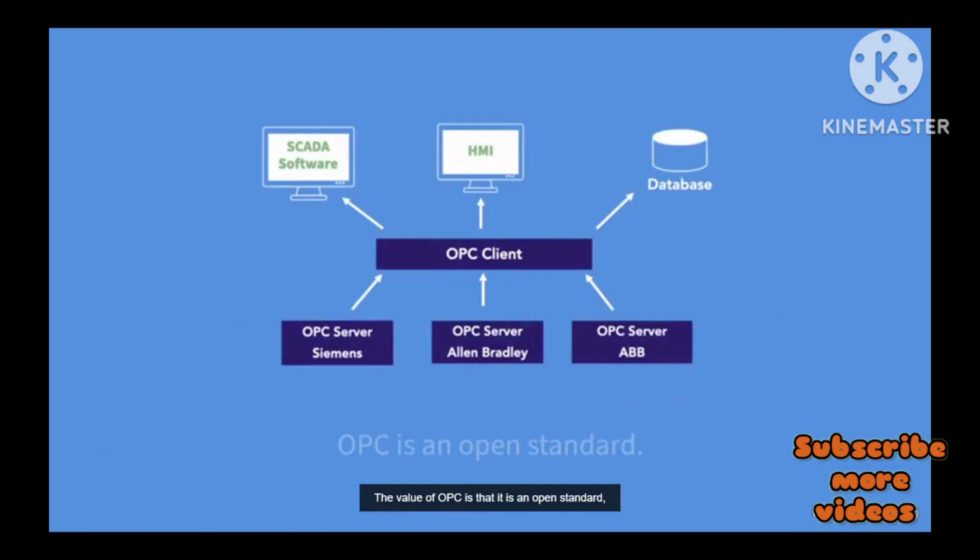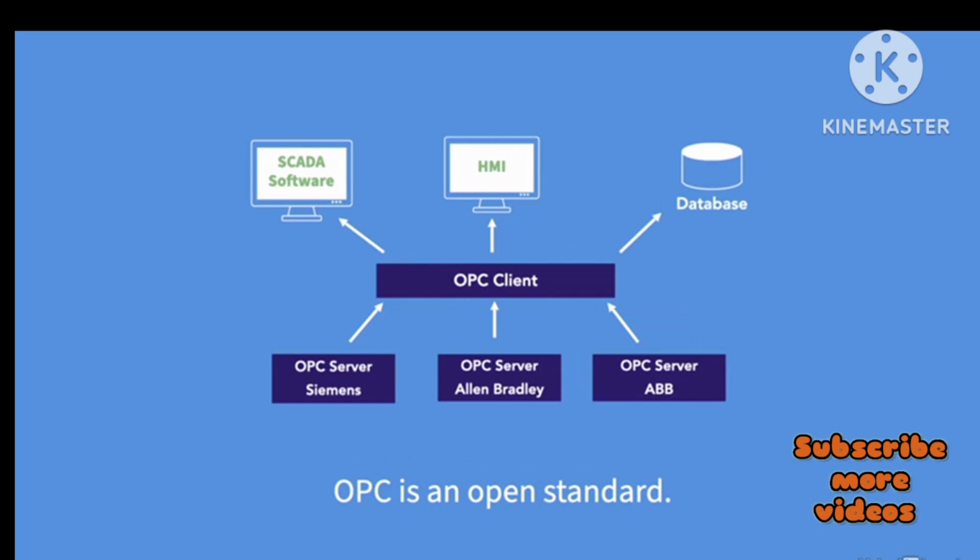The value of OPC is that it is an open standard, which means any OPC client can interface with and request data from any OPC server regardless of the vendor. So the hardware manufacturers need to only provide a single OPC server for their devices to communicate with any OPC client.